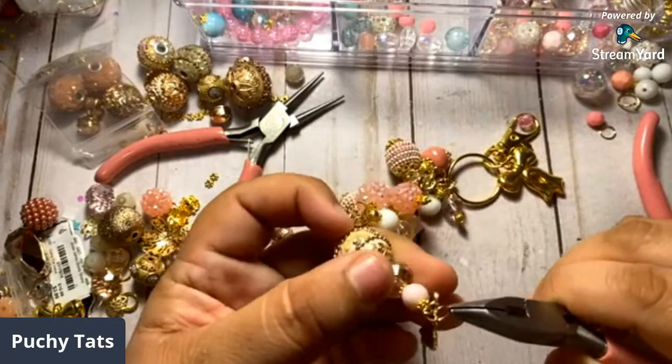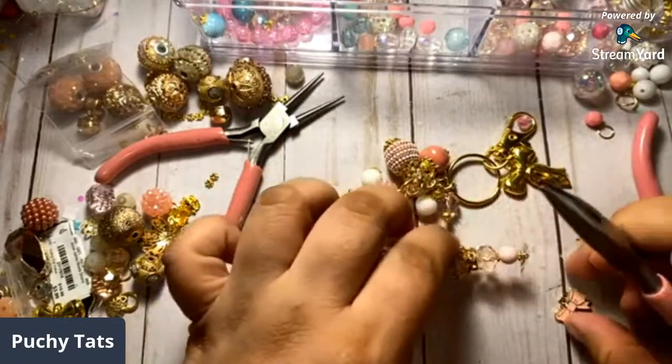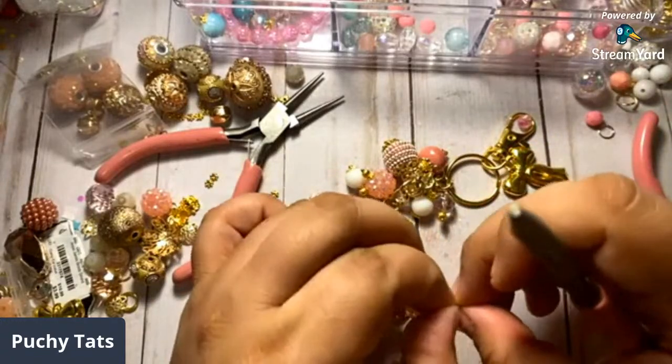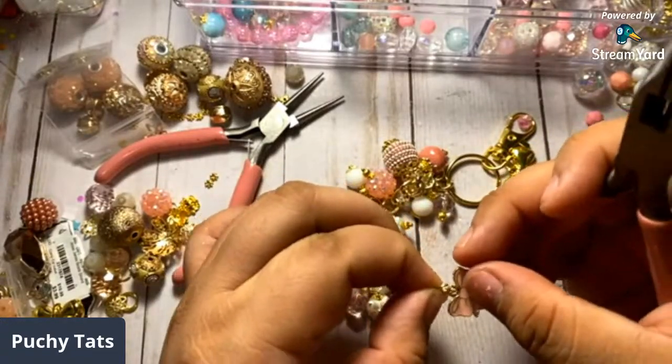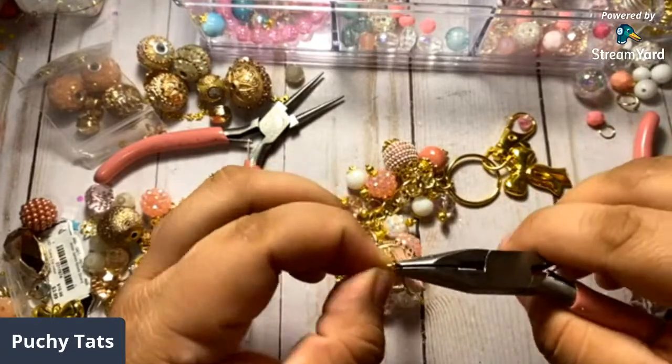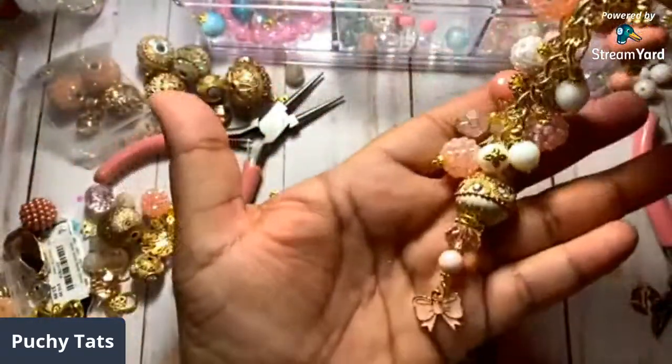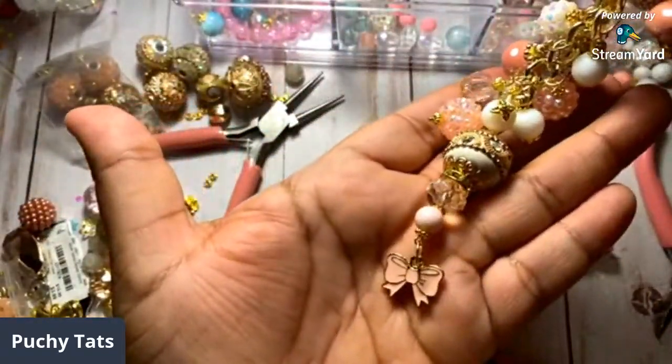Look at how perfect this is going to look on the bottom of this. Damn it. What was I saying, guys? I was just trying to make it sound better and it just sounded worse. Either way I said it, it sounded messed up. Look at how pretty that looks, guys. Look at that.